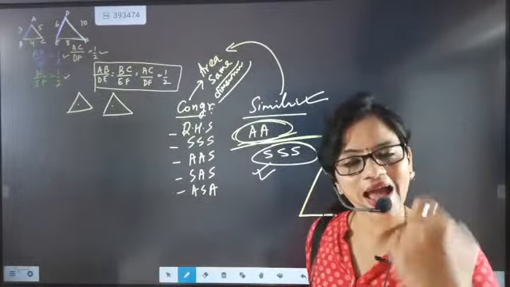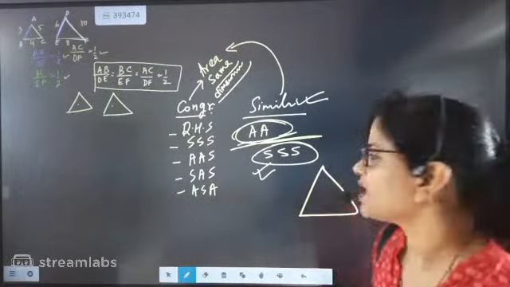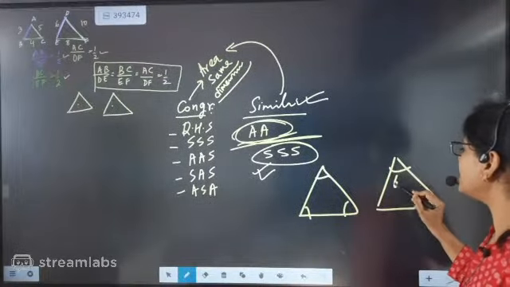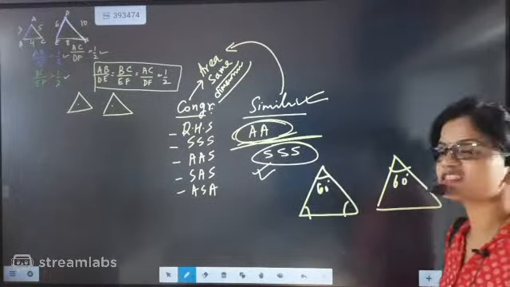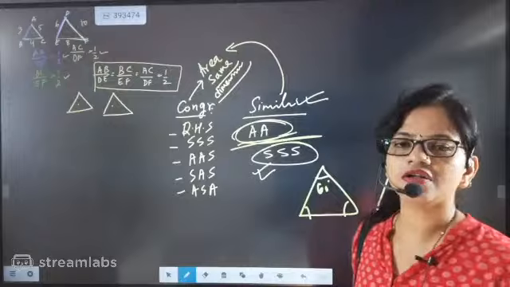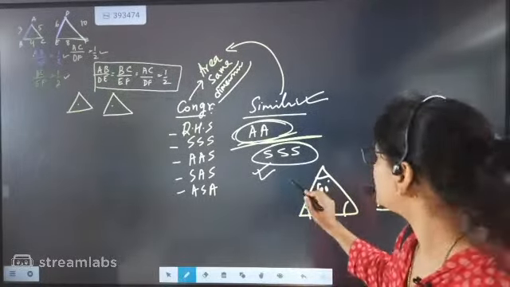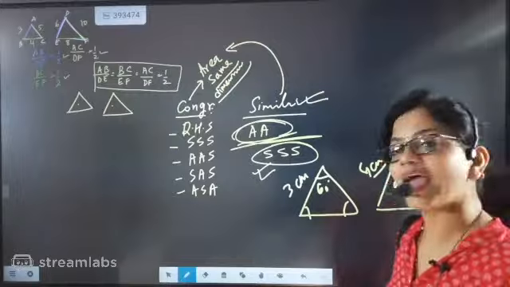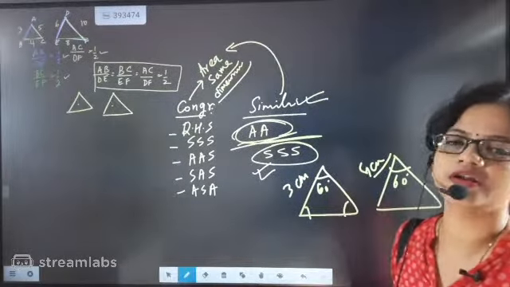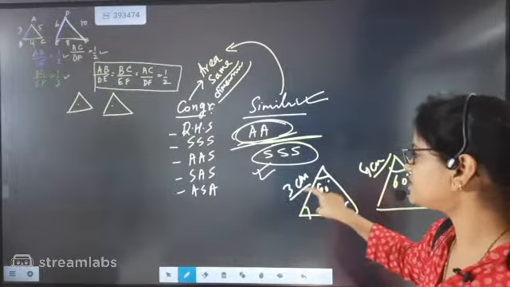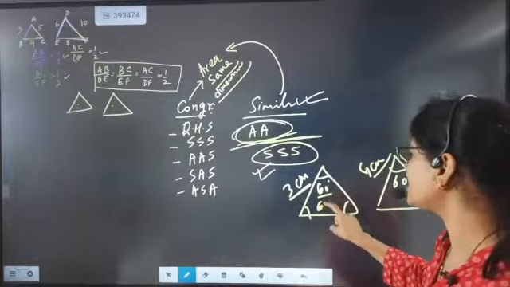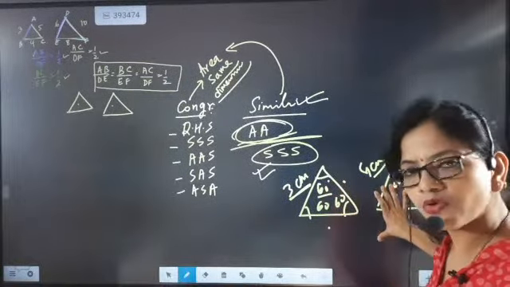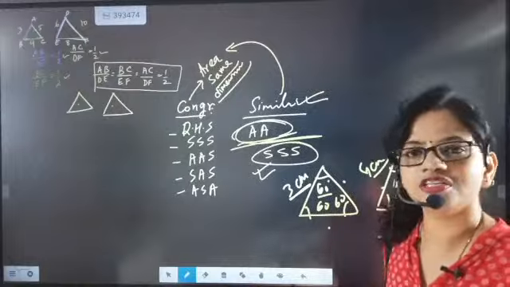Because when you are checking only angle, just look here. One simple concept I am telling you. Equilateral triangle, each angle is 60 degrees, but side can be 3 centimeter and also 4 centimeter. Angles here are fixed for an equilateral triangle, that is each angle will be 60 degrees. That means angles are same, but what is exactly not same is side.